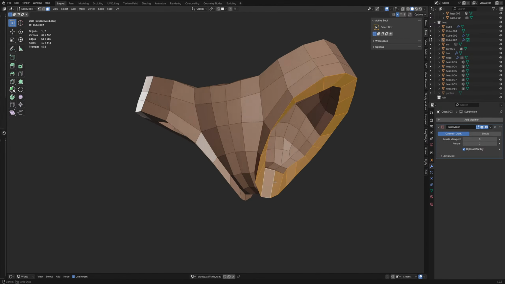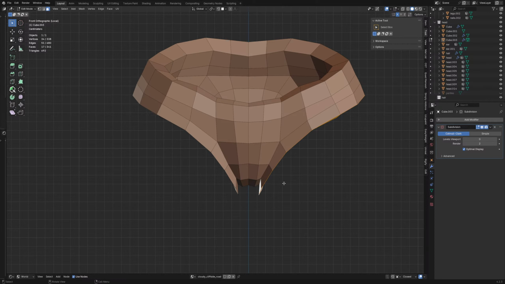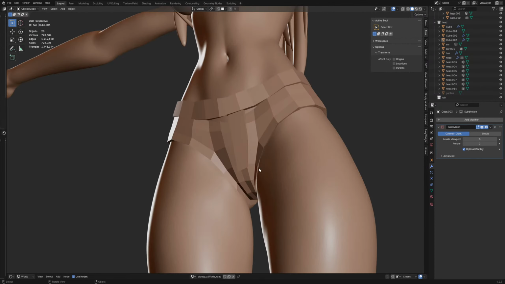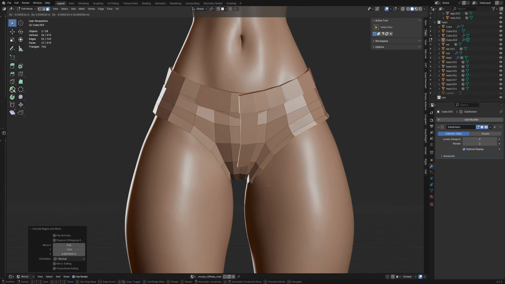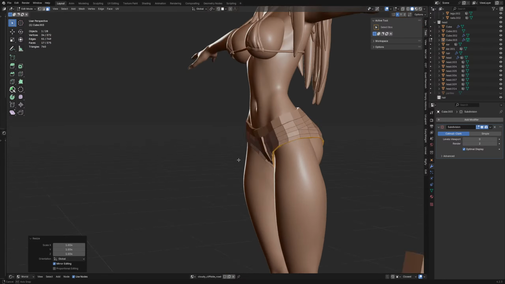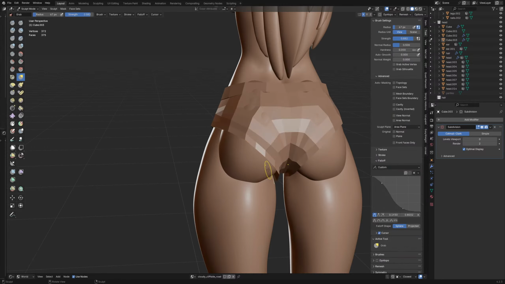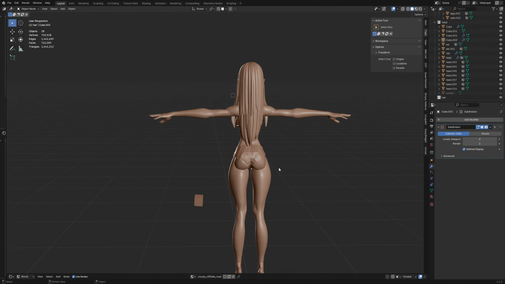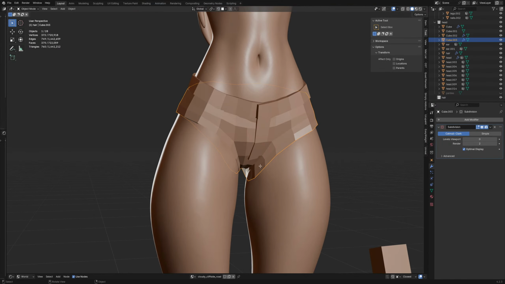So, let's unisolate here. Back to edit mode, and I'll just extrude, then maybe slightly out. Kind of seeing how that feels. You have to pull this stuff in on the side, but it's overall okay. Kind of seeing how that feels lengthwise. Yeah, it feels pretty good. I'll just fix it, and then I'll mirror it too.